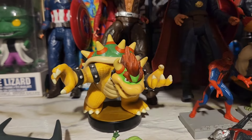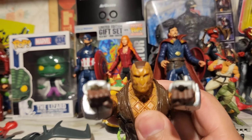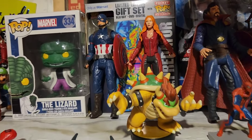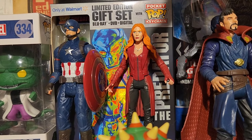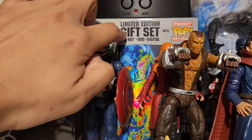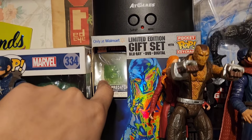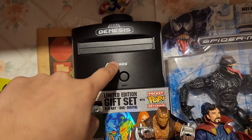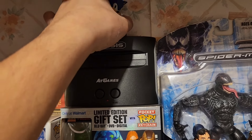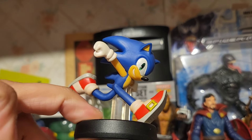Bowser. Shocker — my all-time favorite Shocker, looks really nice. Wanda and Captain America. I also have the Predator Limited Edition back here — looks pretty nice, with the Pop as well. A Genesis — where it has a bunch of games in one console. And of course, Sonic, cause I love Sonic. Even though I don't have that much Sonic, he's the only one I need for now.